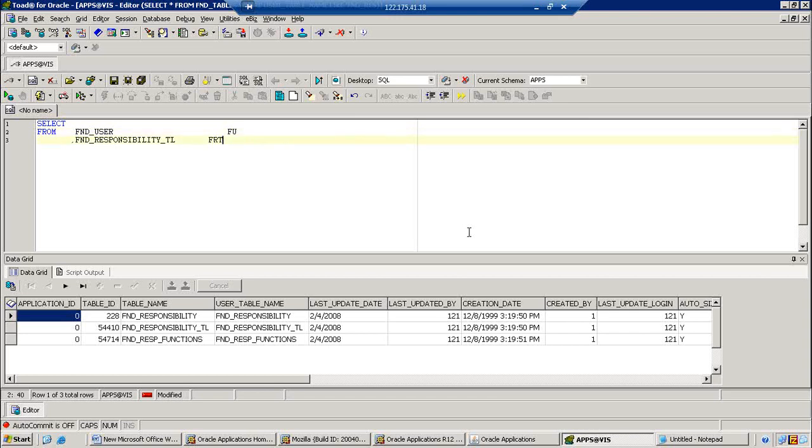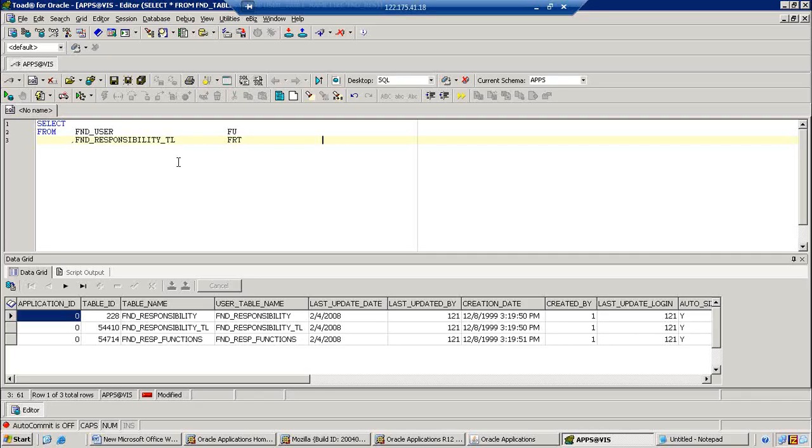FRT. Observe this one here. Why do I want to choose the FRT only? In real life, we can always choose the first character of the table per underscore, for every first character. Then here FU, here I am using FRV. This is very important.